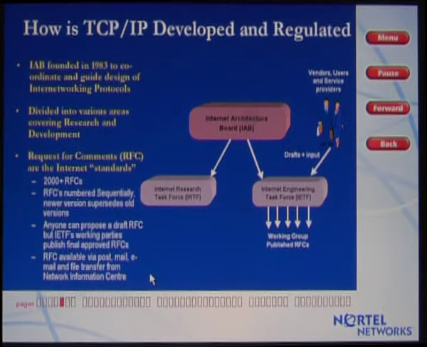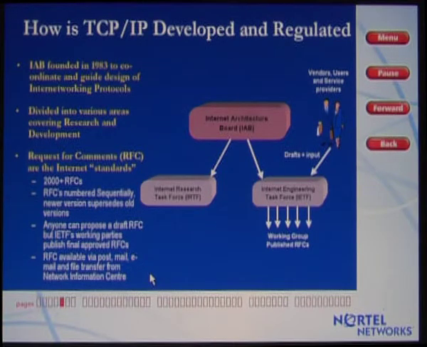Requests for Comments, or RFCs, are documents that define all protocols, standards, assigned numbering schemes, and general information related to the TCP/IP protocol suite and the Internet in general. There are currently over 2,000 RFC documents that are available via postal mail, electronic mail, file transfer, and via the web from the Network Information Center, NIC, operated by the IAB. RFCs are numbered sequentially as they are published. Draft RFCs are called, appropriately, Internet drafts. As an RFC undergoes revision, the newer version is given a new RFC number and supersedes previous versions.